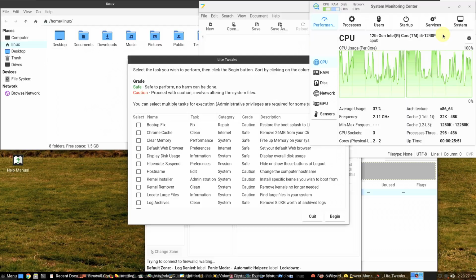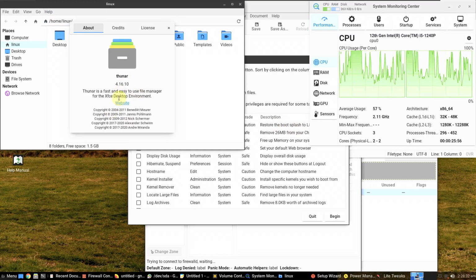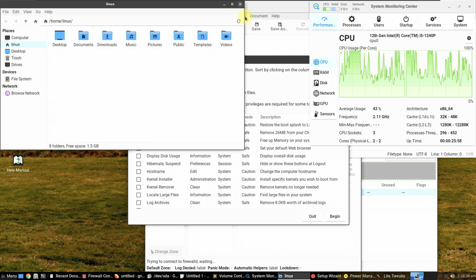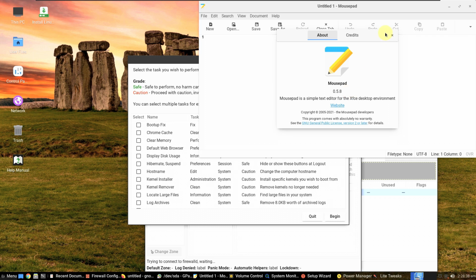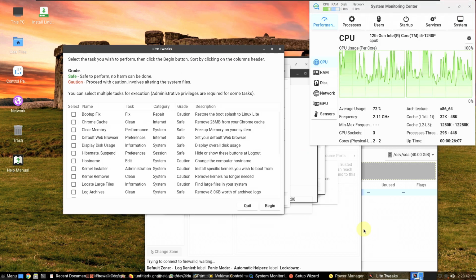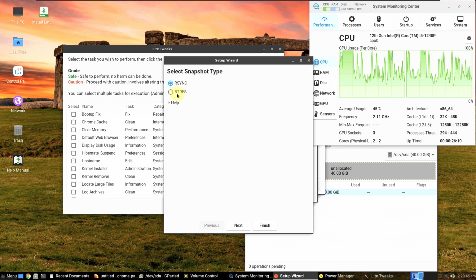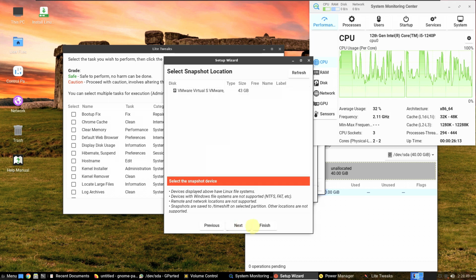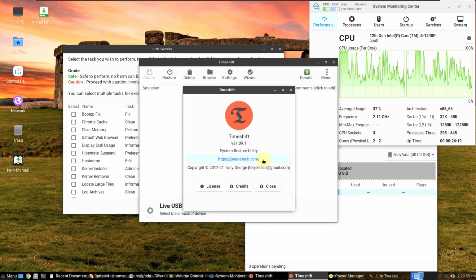So let's close this thing also. File manager 4.16, which is Thunar. Mousepad, a text editor, 0.5.8. Awesome. Let's close this thing also. Let's check about Timeshift, version is 21.0.1.